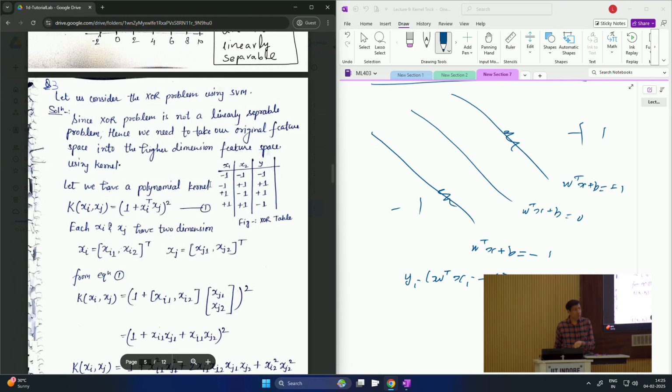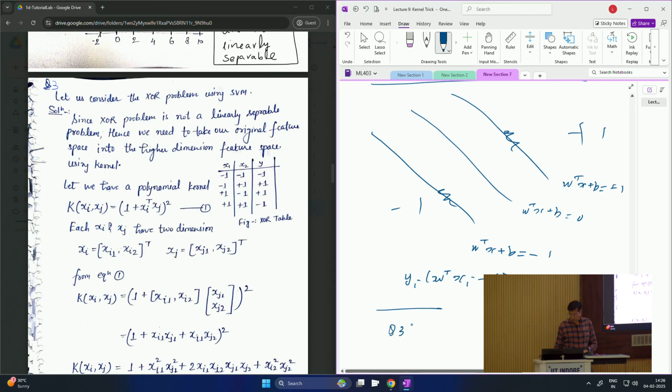Then this is another problem which is standard in kernel. It's called the XOR problem. Those who are from electrical engineering may be comfortable. CS also may have done XOR problem somewhere. If you have not done, it's nothing foreign. XOR is a function which decides what values come when. Here we say that when you take a quadratic polynomial kernel for the XOR problem, it becomes linearly separable. So I'm showing you another example where earlier it was not linearly separable.